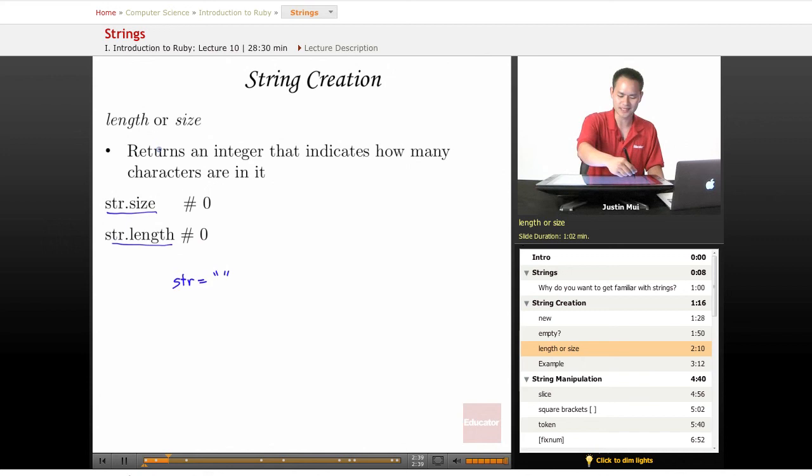What it does is it returns an integer that indicates how many characters are in it. So if I have two characters in it, like A, B, and I call string.size, this would be 2. A, B, C, this would return 3.